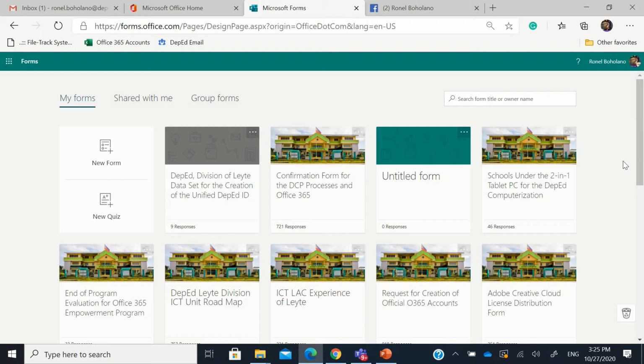Okay? Next is pwede rin po natin siyang gamitin as a mode of monitoring and evaluation or sa evaluation form natin para at least alam natin yung feedback po ng mga participants natin or audience related to the training or the learning and development activities that we have conducted. So mga end of program evaluations, ano pa ba?